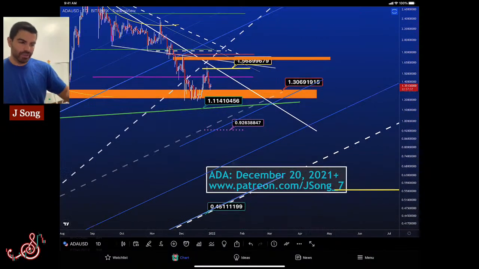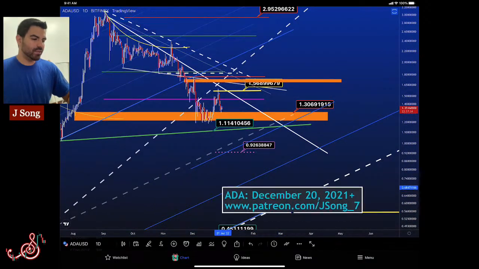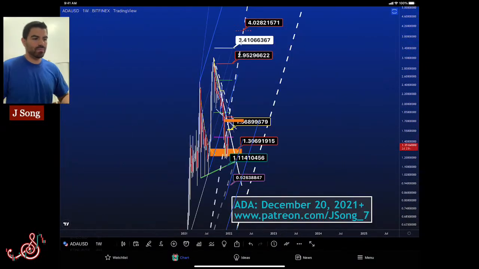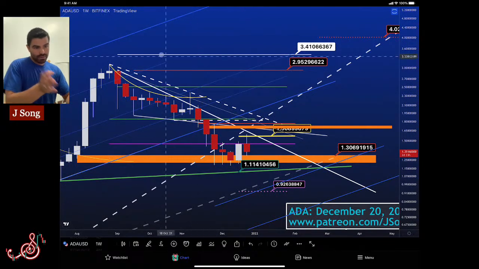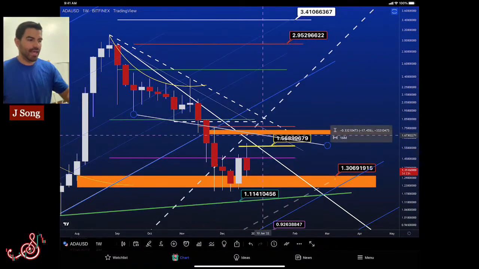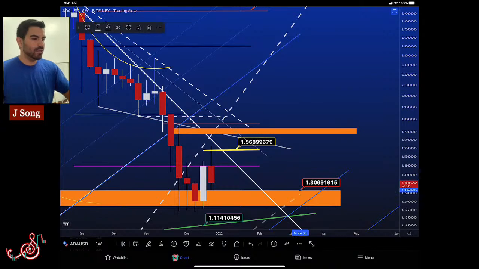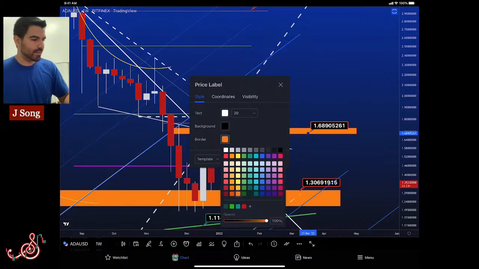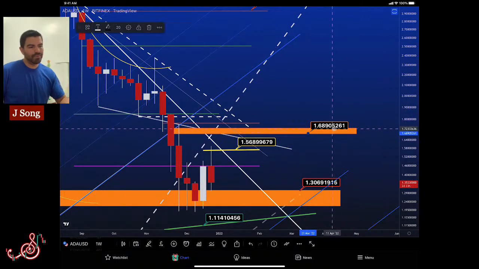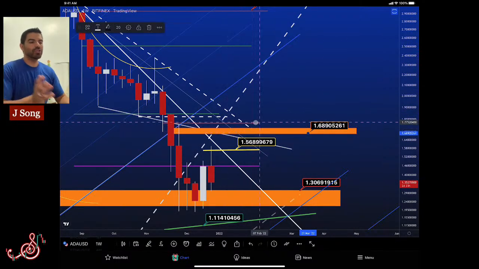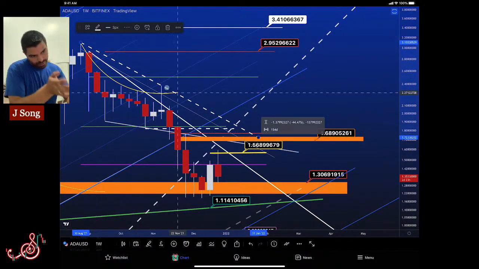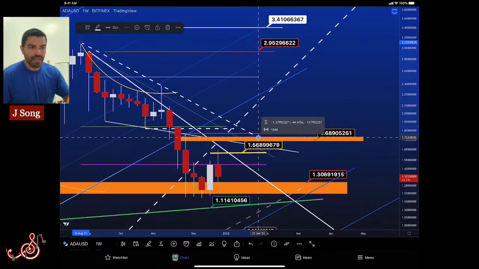To have bullish behavior, we still need movement above the white line, which is from the weekly chart. Okay, remember to draw it on the weekly chart. You need movement above the white line, and we need movement above this upper sword cut, which is up here at $1.68. Okay, so you need that movement above 1.68. I want price to build a structure. You also have this core that I drew in white, this big thick white line right here. You need behavior above that one.